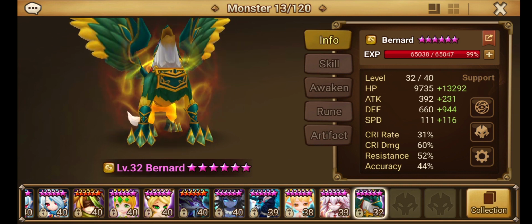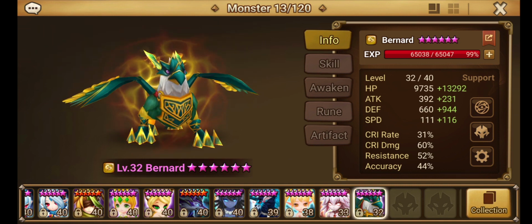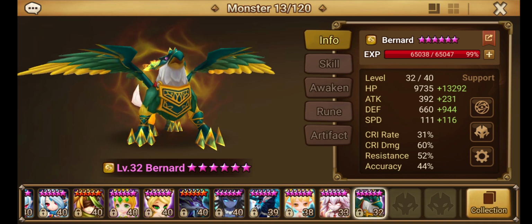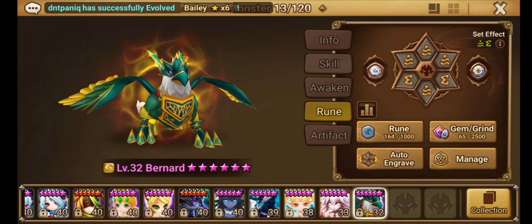Next is Bernard. So Bernard, I know you guys are gonna be like, oh, but the HP is so low. It's whatever, man. His speed is pretty good. It could be way better, but it's pretty good. His defense is really high. His HP is meh. But let's take a look.